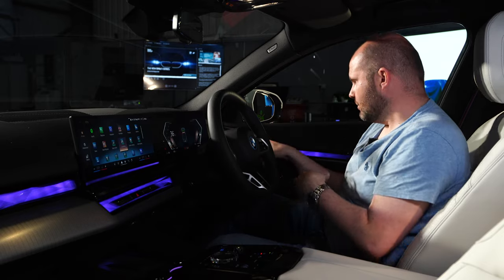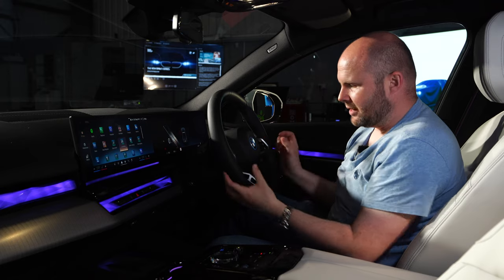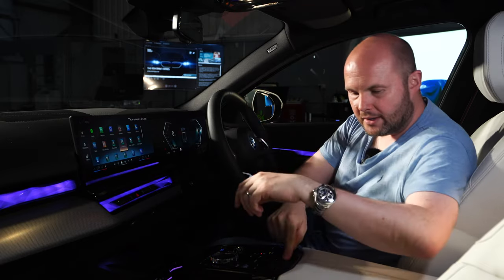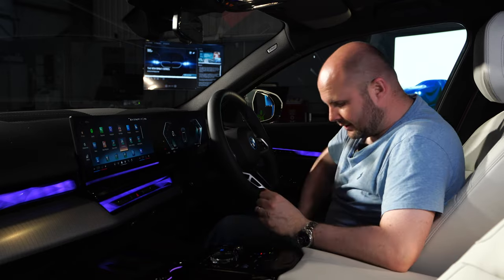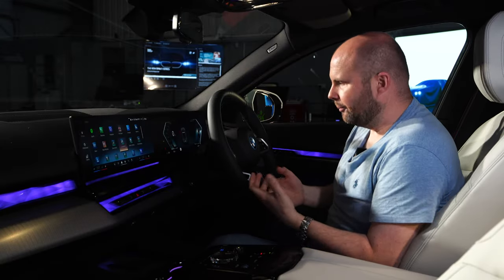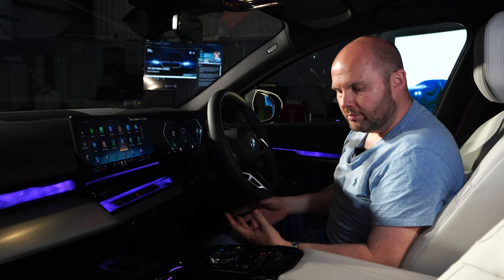There's a Bowers & Wilkins sound system. M Sport gets a nice silver aluminium finish, and the steering wheel is as BMW as ever — thick and chunky. Two wireless charging plates, drinks holders, a nice rimless glass rear-view mirror, and an interior monitor camera depending on your options. A BMW fan or existing customer is going to get in, feel very much at home, spot the boost paddle, and wonder what it does.